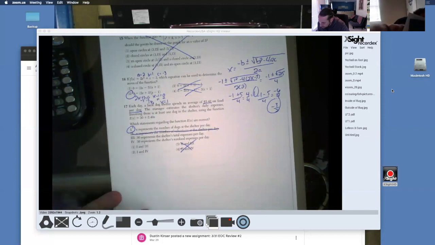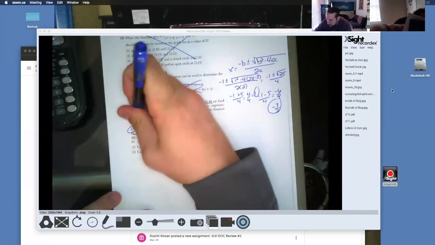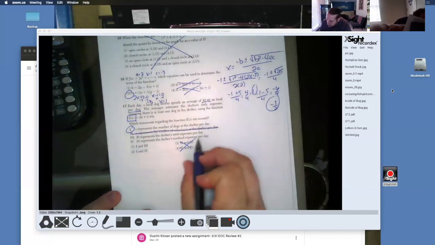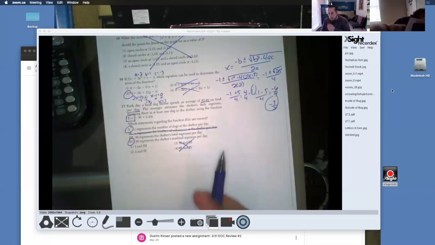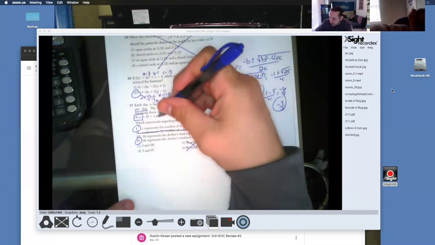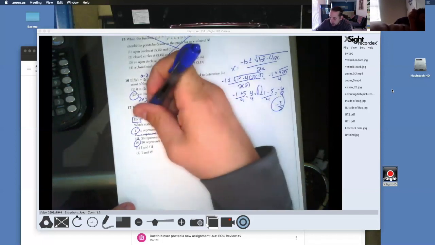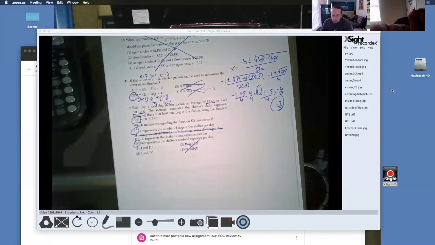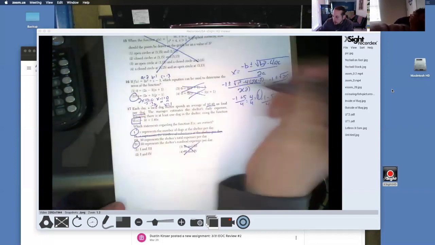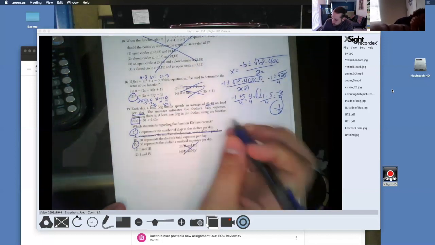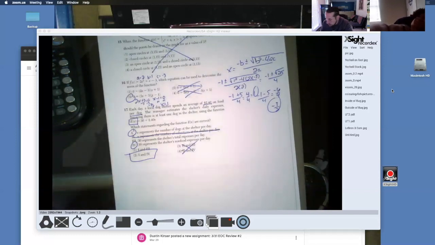30 represents total expenses per day. Well, remember, E of X is going to be the total expenses. So 30 is going to be the non-food expenses. So it's going to be 4. What that means is even if there's not any dogs in the shelter, it's going to cost them $30 a day to open the place, whether it's electricity, whatever it could be. Those are just the expenses other than food. So it's going to be what? This one here then, number 2? Yep.